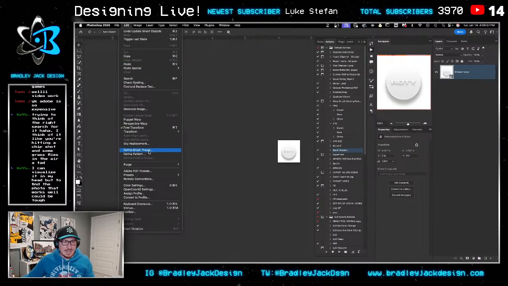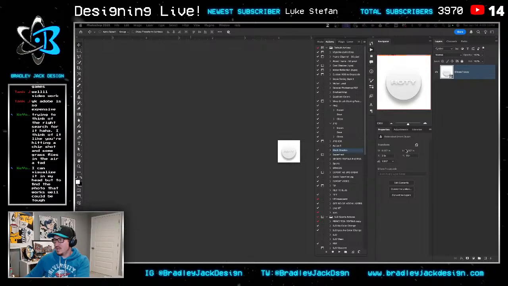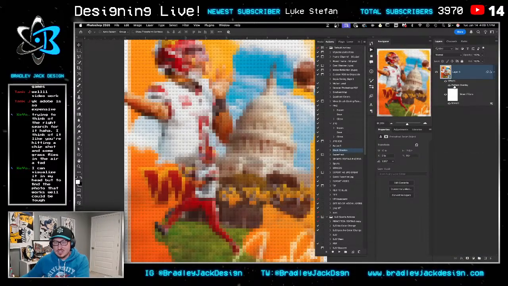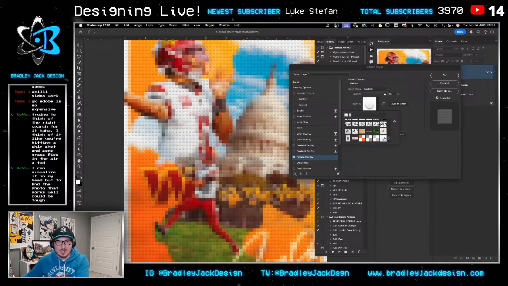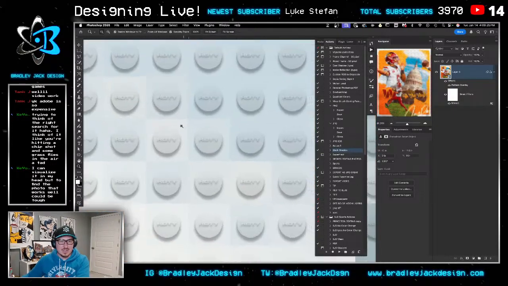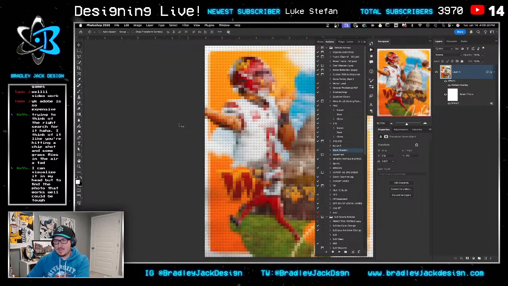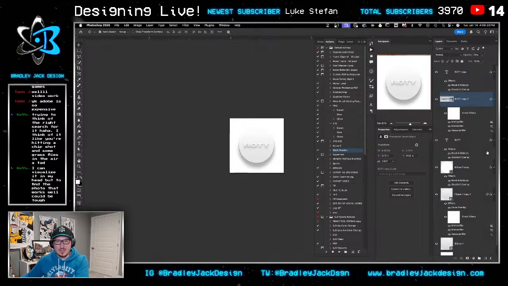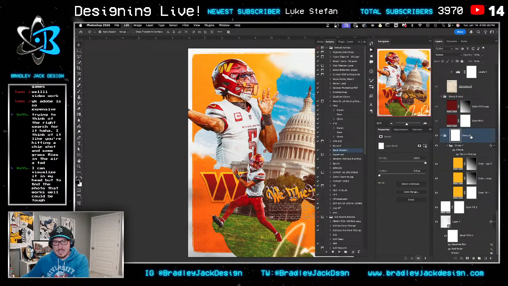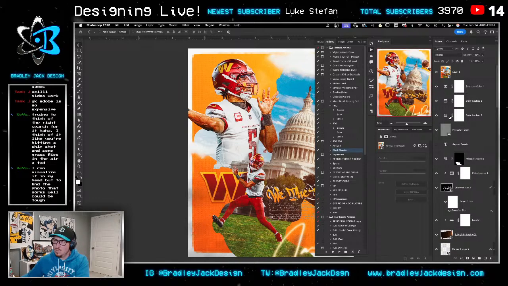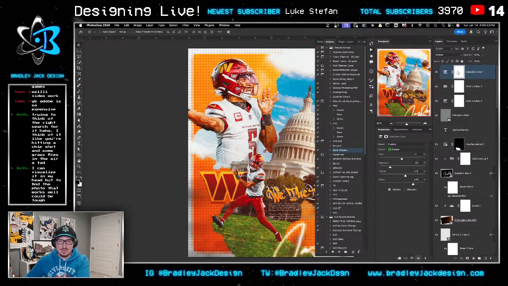So now if I take this, I can edit this, define the pattern. Rookie of the Year Lego. I can automatically just go back to this and change the pattern overlay to the other one, and it should automatically change to that. So then you can't tell, but if we zoom in, it says Rookie of the Year. I just need to move it. So I'm going to copy this, and we're going to paste this like here. Oh, but I need to get rid of this.